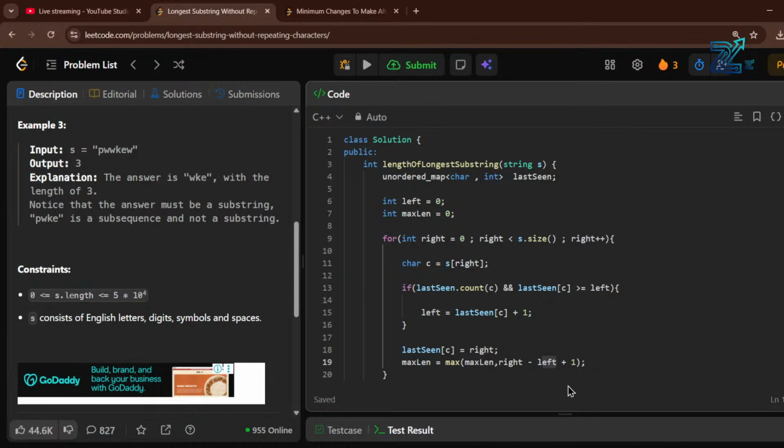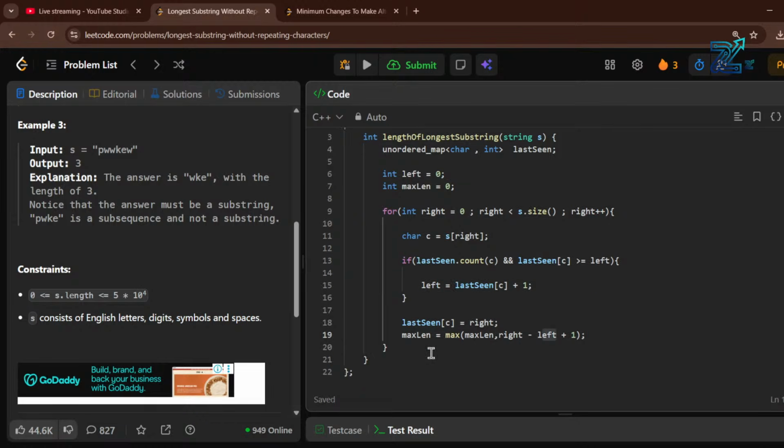So we update the maximum if this window is longer than anything we have seen before. So this also runs unconditionally every iteration because it is also outside the if condition. So even if we just move left forward, the new window might still be the longest so far. So these are the operations.